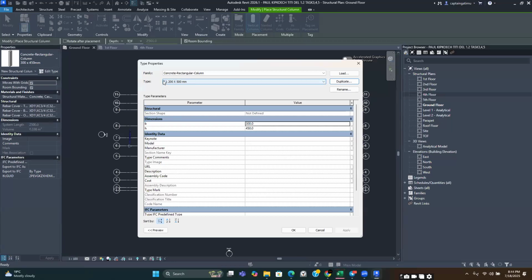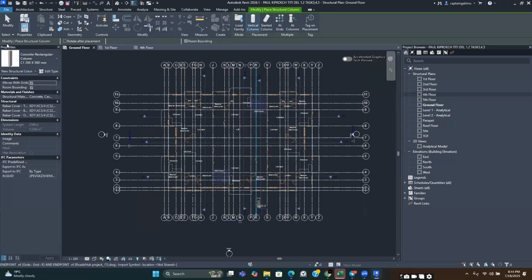Then after doing that, you've only changed the name. So you need to change the dimensions to match your needs. So our breadth will be 200 mm. Okay, so you enter 200, and our height or our depth will be 500 mm. So you enter that, click on apply, and OK. And now you have a section of your choice.